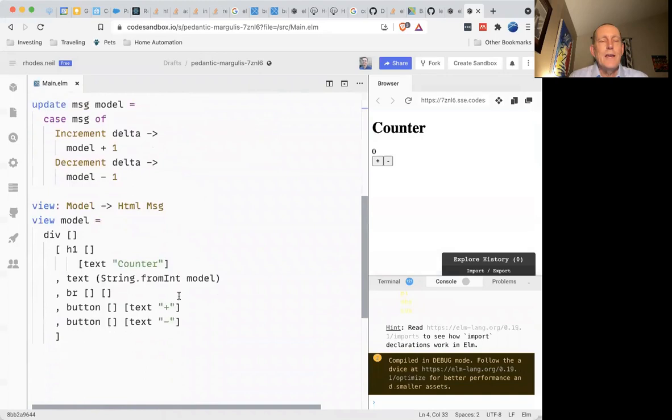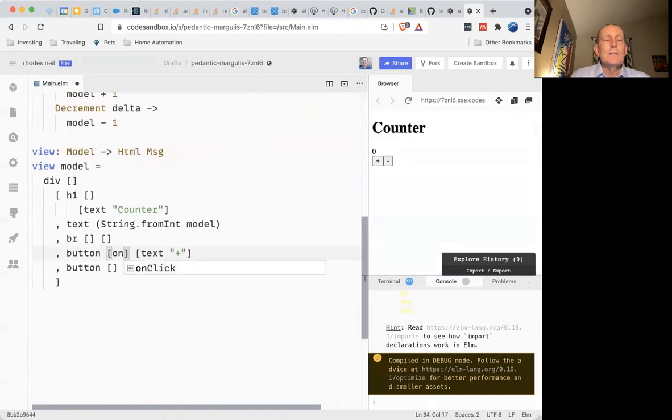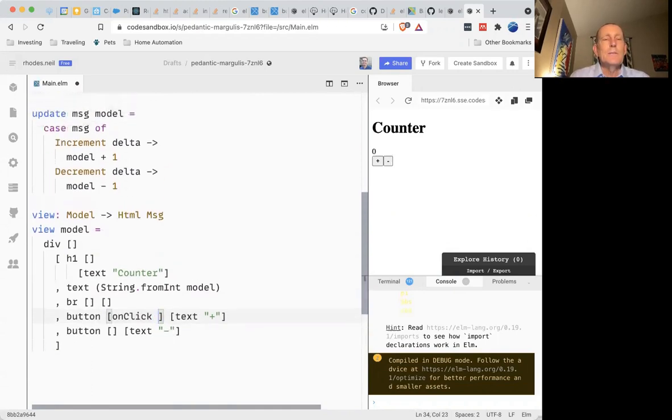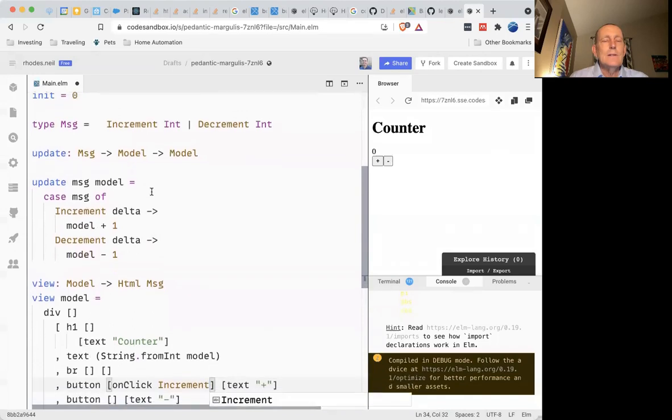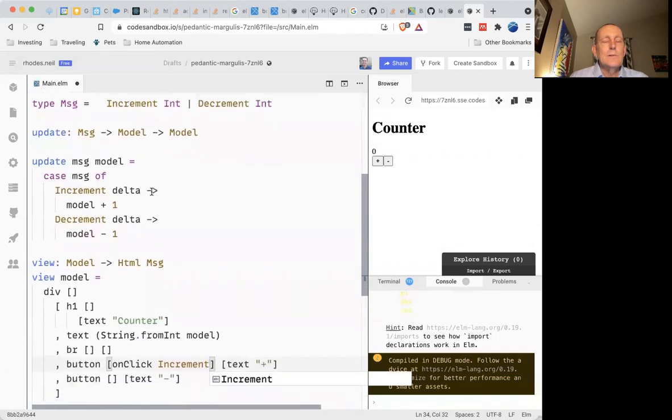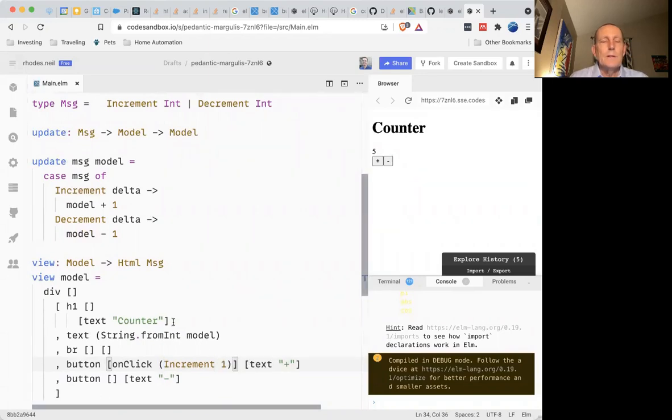And the reason for that is we actually haven't specified an on-click for our button. Let's specify an on-click. We specify this, again, as a function. So on-click is an actual function. We're going to provide a message. And what's the message we're going to provide? We're going to provide increment. Now, increment needs to get passed also delta, which is the amount to increment. That works. And let's do a similar thing for our decrement. Here, our on-click will be decrement.